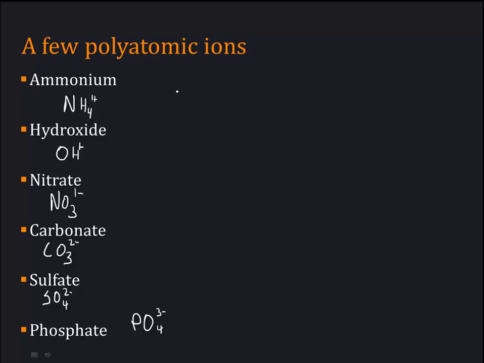So in a chemical formula, you might see ammonium. Well, let's look at okay, ammonium hydroxide. Well, that one's a little bit weird. All right, let's look at something like lithium nitrate. Now you know lithium is a 1 plus ion. It's an alkali metal. It has 1 valence electron. It gives that away. It's a lithium 1 plus. So if I had lithium and nitrate, nitrate is NO3 minus. What I would end up with is LiNO3.